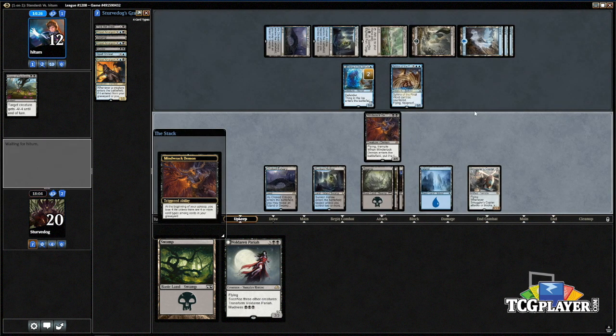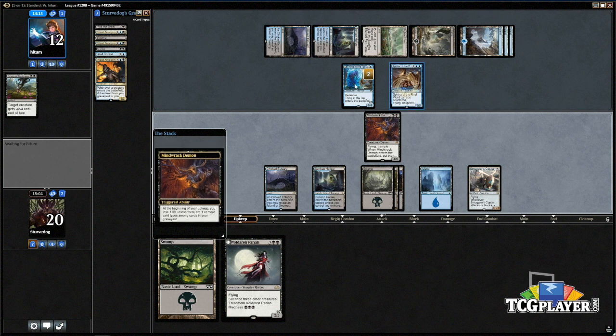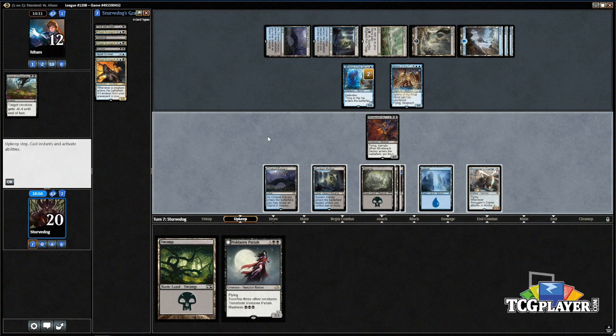Oh, please let me draw any creature. Even a Haunted Dead works because I have up to 7 mana. Yeah, let me draw any creature. Surprised he sided this in this matchup.